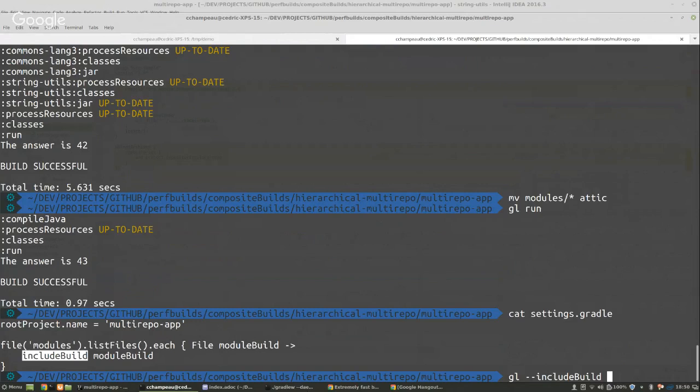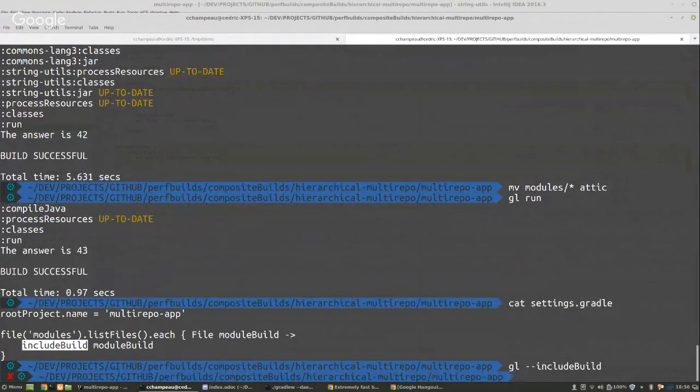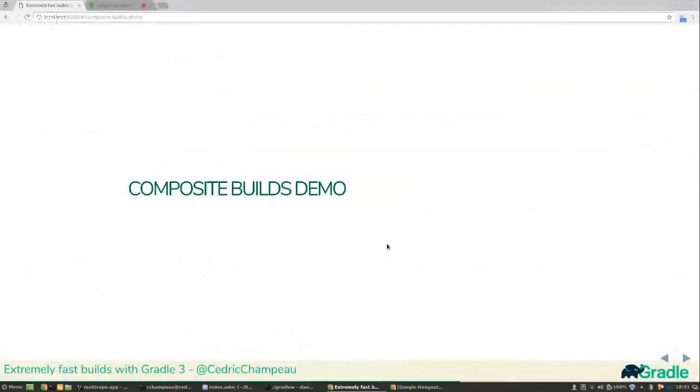So I don't have much time to talk about all the good things that you can do with the composite builds, but we have a couple of blog posts about that. We also have a pretty extensive documentation, so it's really super powerful. And I really, really invite you to look at that, because this is going to change the way you develop applications, at least in the Java world today. So super important.